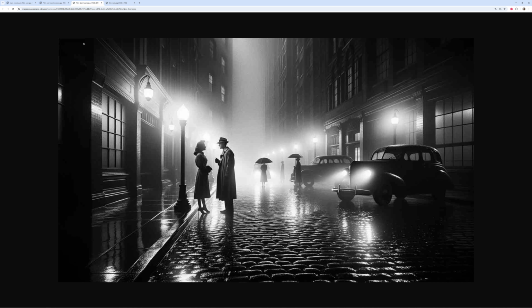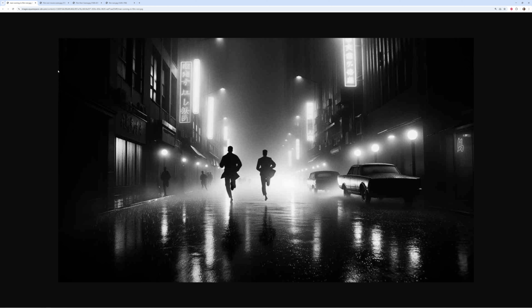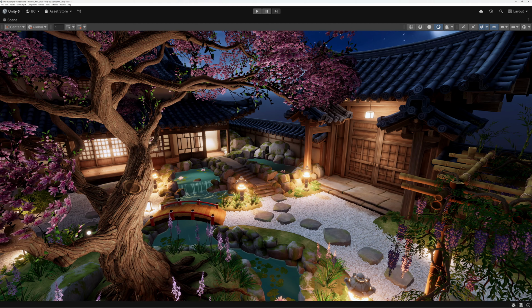So here are a couple of additional images. You can see it's kind of like a nighttime thing with a lot of volumetric light sources, and again, black and white and high contrast. Here's another image. I think some of these are generated by AI. You can see kind of ridiculous half pieces of cars and that sort of thing when AI does ridiculous things. But anyway, what I want you to see is that we're dealing with black and white and high contrast for the most part. All right, so those are our reference images. We're going to be trying to make our Japanese garden scene look kind of like that.